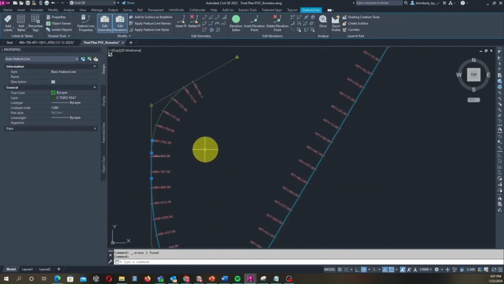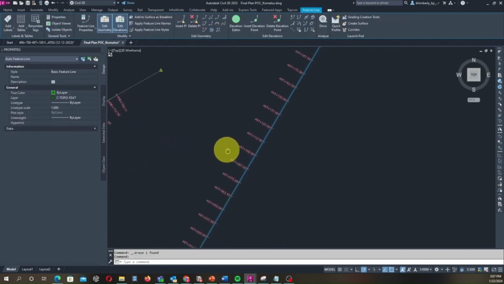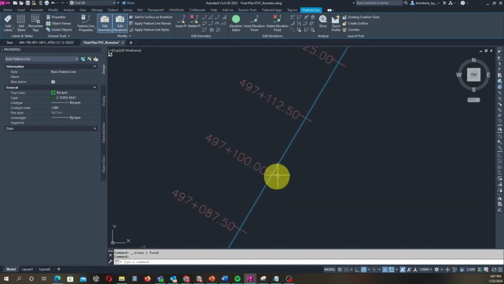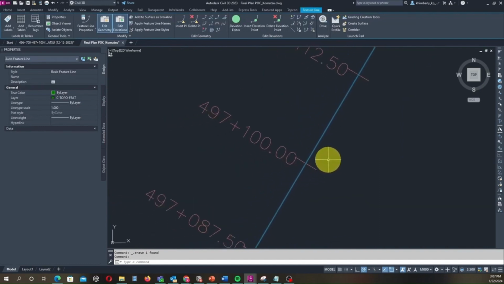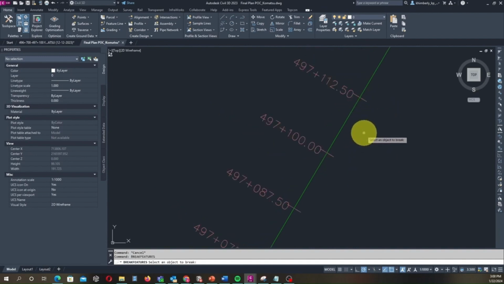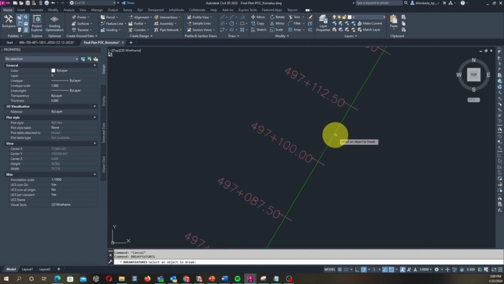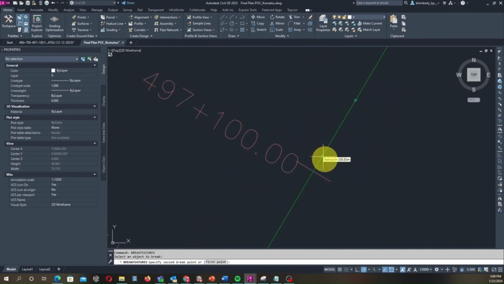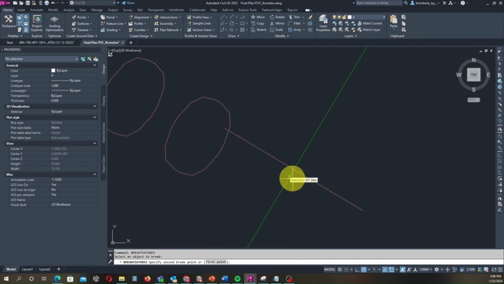Now, using the same procedure as before, let's break feature line at station 497 plus 100. Find station 497 plus 100. Then type break feature command. Click on the feature line in the location after the station 497 plus 100 as shown. Next, click exactly on the location of station 497 plus 100.